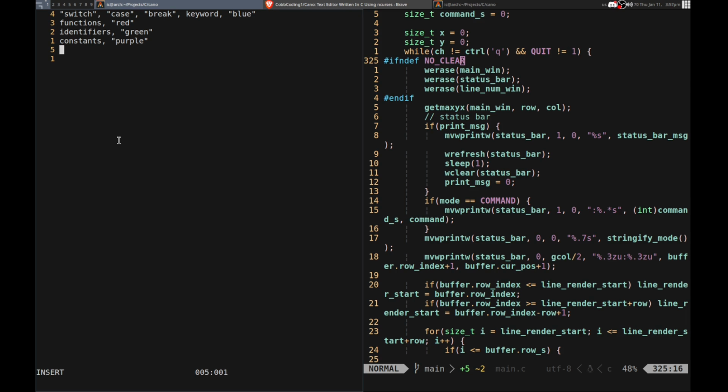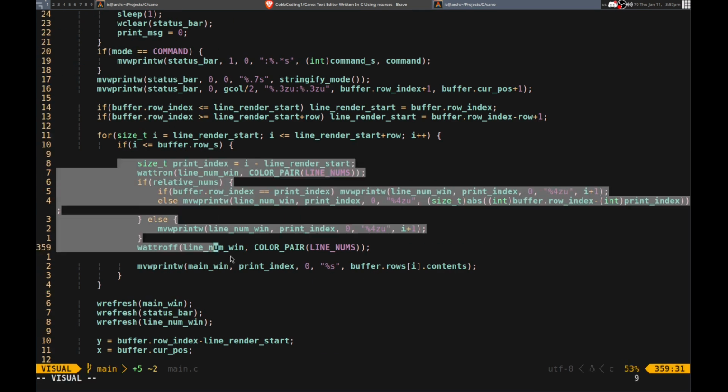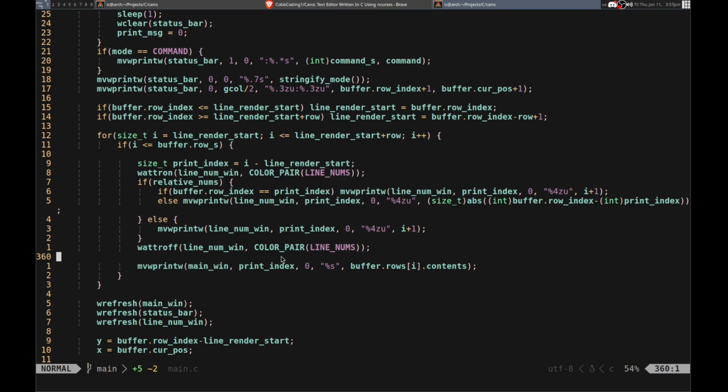We'd iterate over all of the things, separate it into a list or whatever, and then basically color it as we go. But the only thing I'm thinking is, if we are lexing it every frame, that wouldn't exactly be efficient. So we'd probably want to do that only on the content which we can see, that is on the screen. So the stuff in here basically. And then also we only want to do it when we change something. I think that would be good because otherwise you just move around like this and it has to relex over and over again. I feel like that would make it slow. I don't know if it would, but I feel like it probably would.